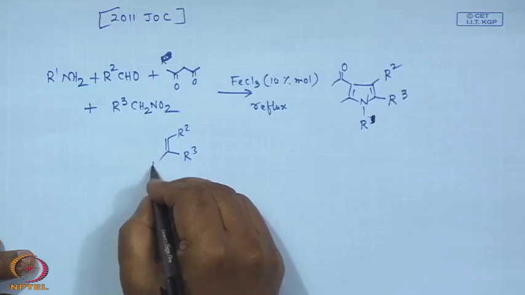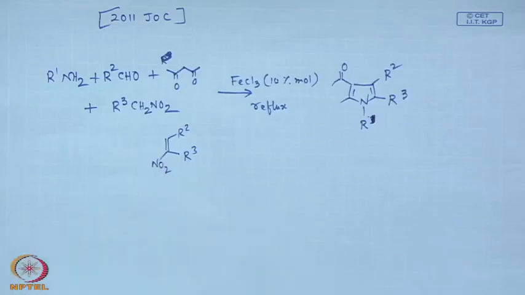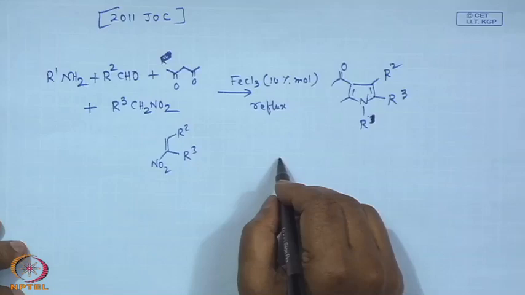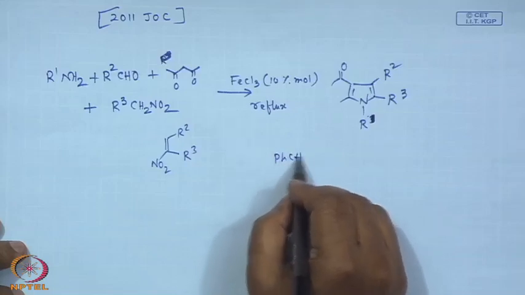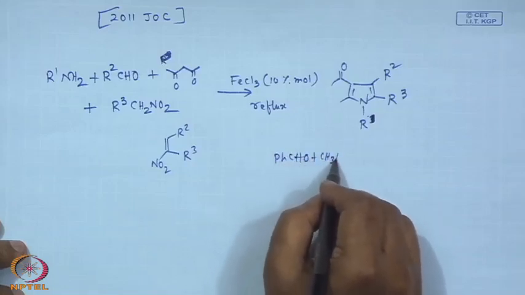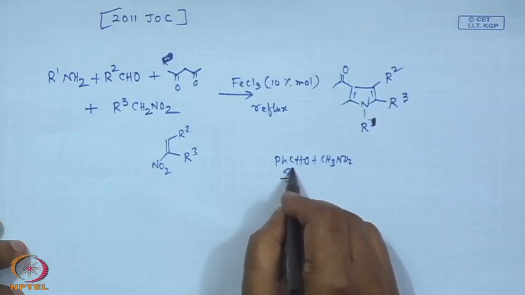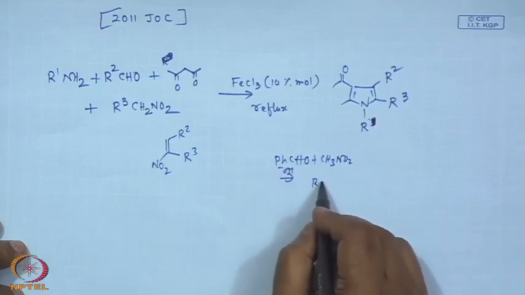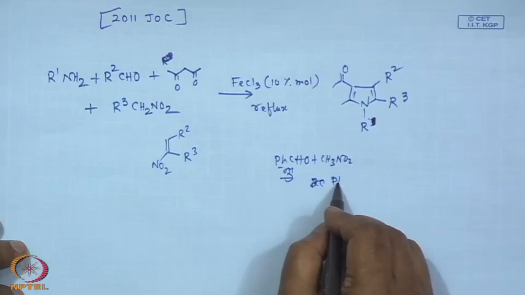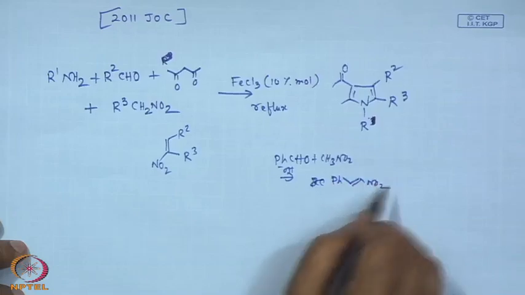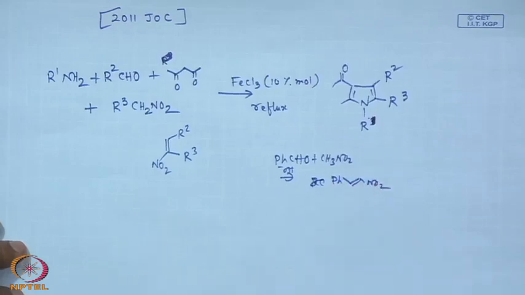Right, is it not? It is just like aldol condensation. This aldehyde and the nitro compound would be producing this. Let us say if you take benzaldehyde, just to refresh your mind, take benzaldehyde and nitromethane, in the presence of base. It gives you nitrostyrene.